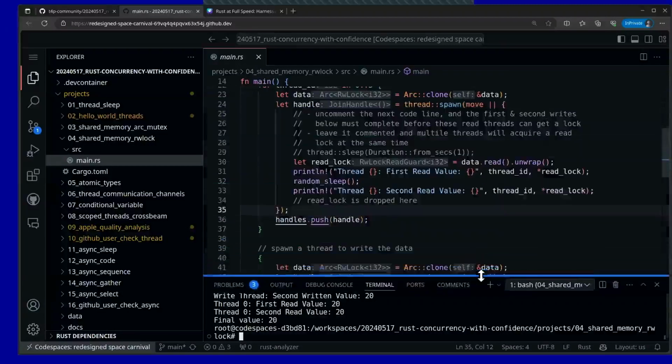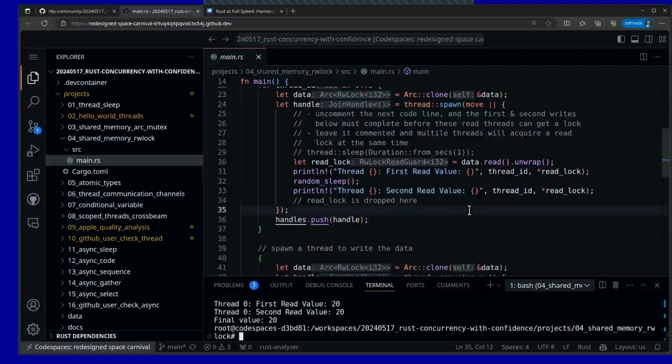Now, I want to highlight something here real quick about these locks that I did not mention in the previous demo, but it also applies to the previous. You'll notice here that when I get the lock, I never unlock it, right? So in some programming languages, you get the lock and then you explicitly have to release it. Other languages, let's say like Python, will use things like a with block.